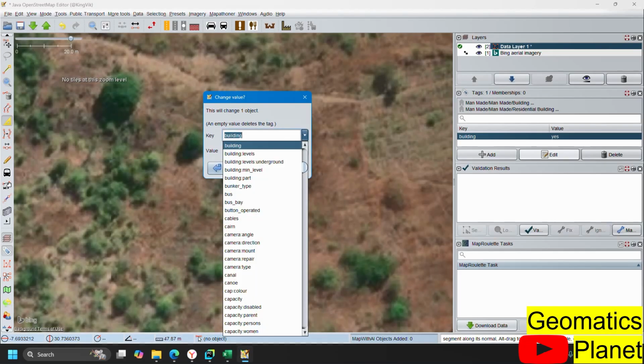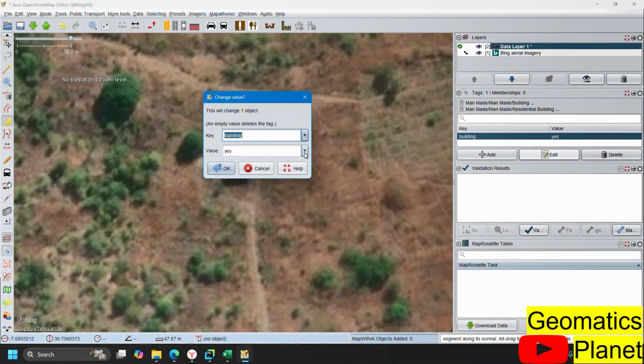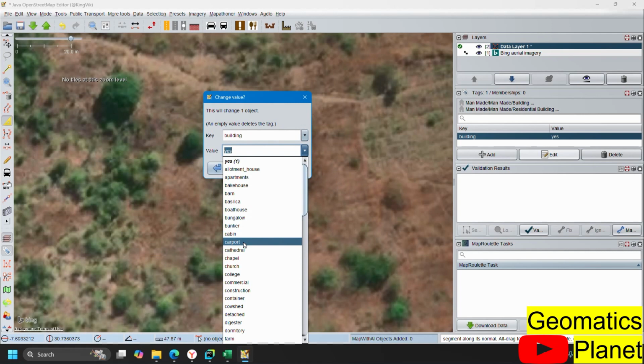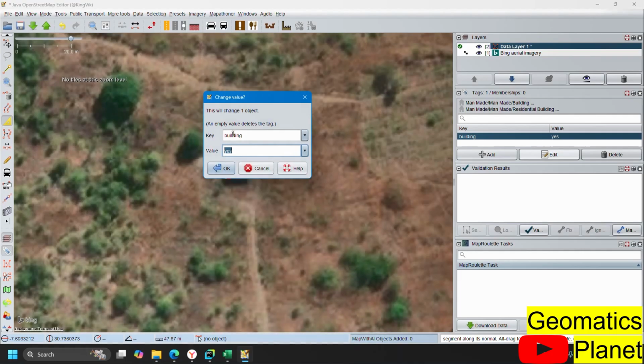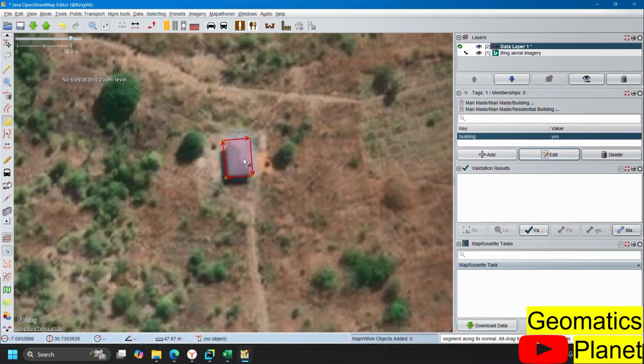So if you look here, these are buildings, but if you look at the value here, I can tag this building as different types of things. House, I can tag it as school, and the rest of them. So building can answer name. What do I mean by the key and the value? When I want to query for building, I can look for building and then I will get it here.